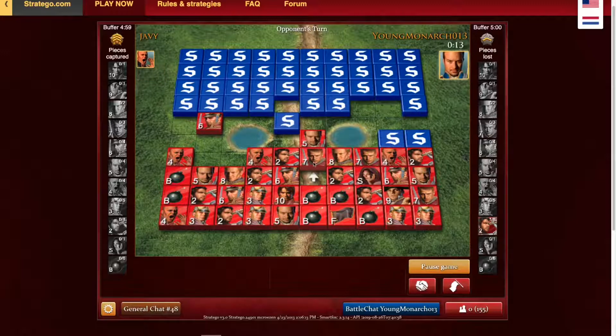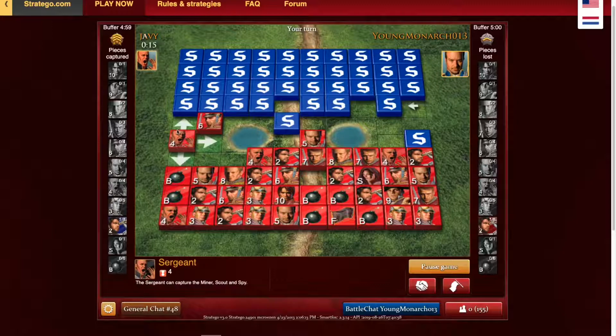because Marshal blitzers often have their general, bomb, colonel, spy in the front row. So it looks like probably not a Marshal blitzer. I mean, actually, still totally could be a Marshal blitzer because they sometimes have scouts in the front.